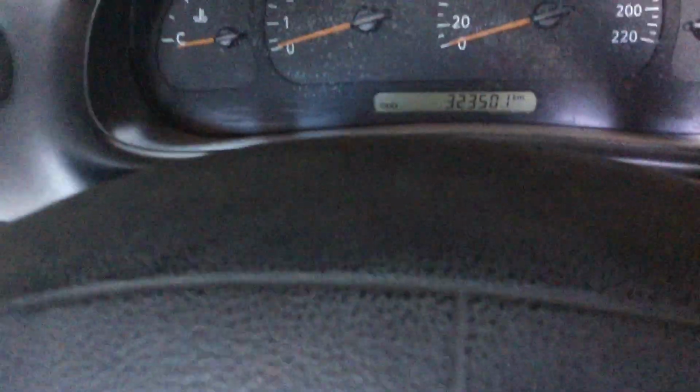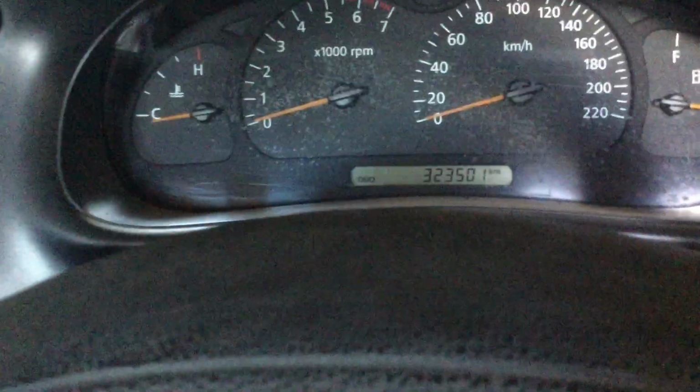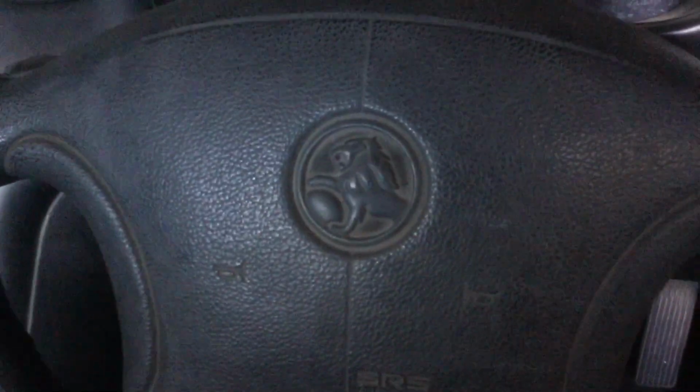I swear to God, this horn is temperamental. Some days it will work, some days it won't. The airbag light is on some days and then it'll shut off. This thing's also out of fuel. It's got like 40 k's to an empty tank, so I need to put fuel in it as well. But yeah, I'll get back to you when I get this airbag off.